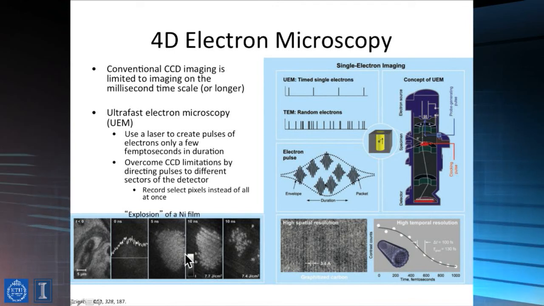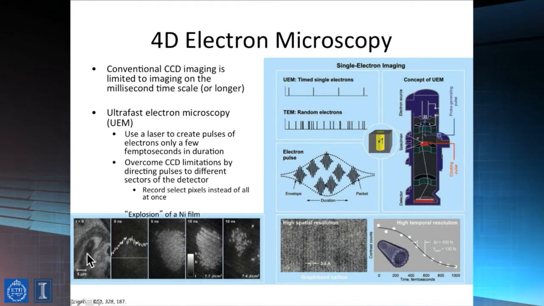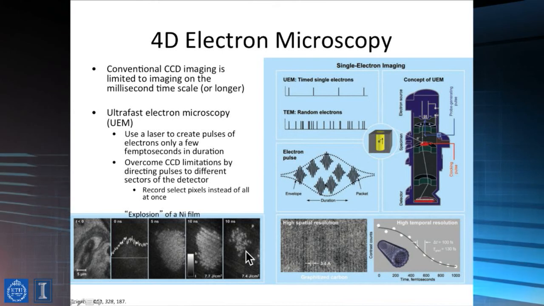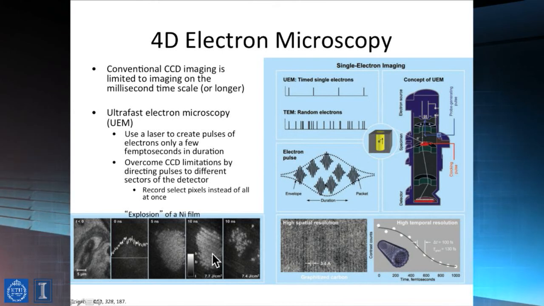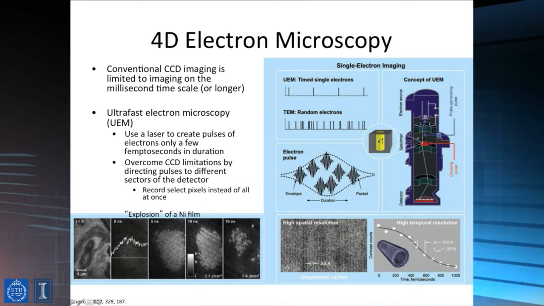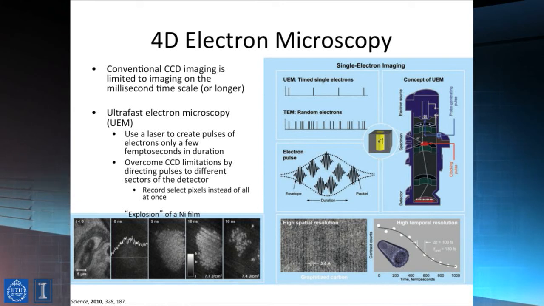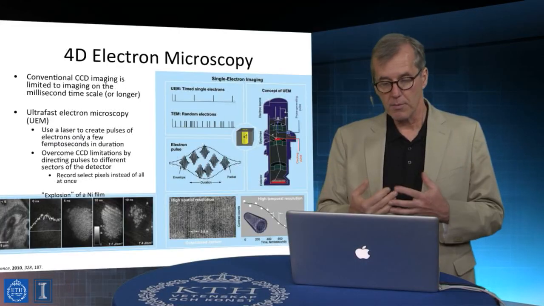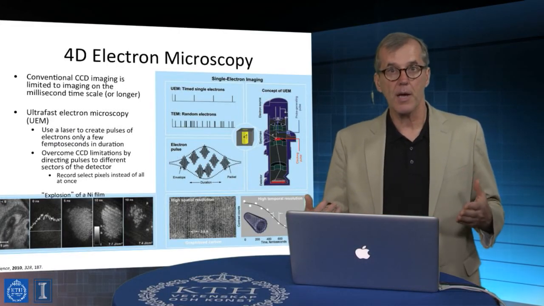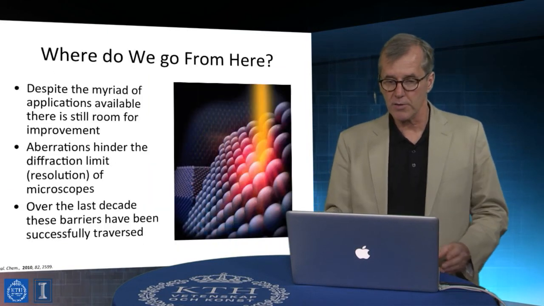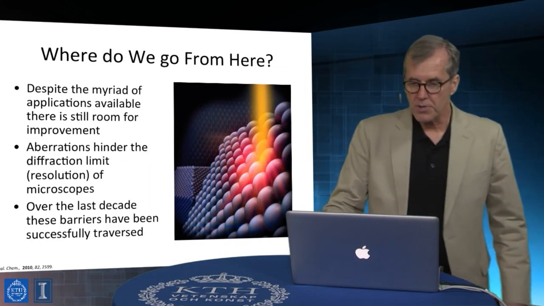So if you follow the set of figures here, this is a laser pulse that's being used to explode a crystal. And the imaging that's being done is to actually follow how that event rips all the atoms apart, and so this is actually, I think, going to be one of these up and coming forms of measurement that we can use to follow atomistic dynamics in real time and high spatial resolution, directly in an electron microscope. Okay. All right, so where do we go from here?